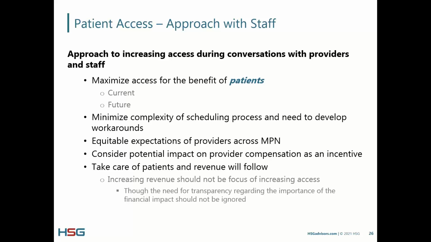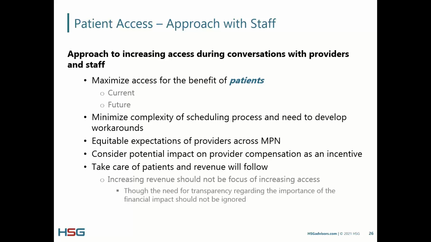Consider the potential impact on provider compensation as an incentive, and consider the impact on provider compensation plans to align the incentives within the compensation plan with our desire to incentivize increasing and maximizing patient access. The bottom line is, if we do take care of the patients, the revenue will follow. If we can do all these things and maximize access for patients and minimize the hassle for our providers and staff, we will be sustainable. We will attract and retain patients, and increasing revenues will follow, though this should not be the focus in going out and talking about increasing access to care.